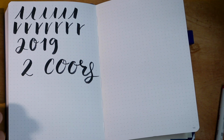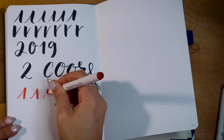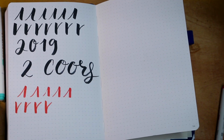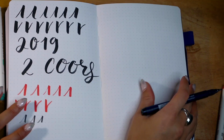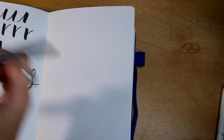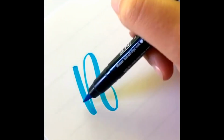Yeah, we're killing this. And just to show you, you can do all of this with the Crayola too. And then same with the foot in the sucky. This is the first thing I would do. The second thing I would do is watch alphabet videos over and over and over again.